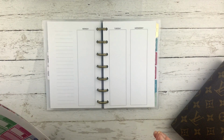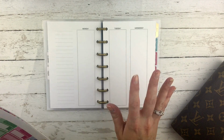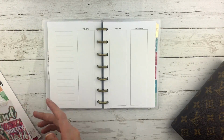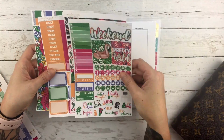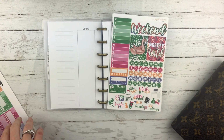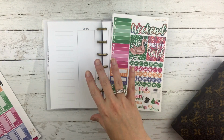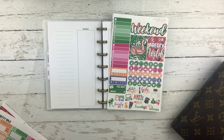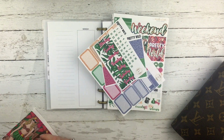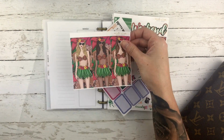So Alexa in the Facebook group asked if I could do a plan with me in the Mini Happy Planner with some vertical inserts. So I'm going to use these inserts, and then I grabbed our Pretty Wild mini kit, so these 4 pages here, and then I also grabbed some of the add-on items for this kit because I think that with boxes this long and like no separation and everything, that I may want a few more items. So I grabbed the glitter sampler, the glitter headers, the date covers, the heart checklist, and then the double box type deal as well.